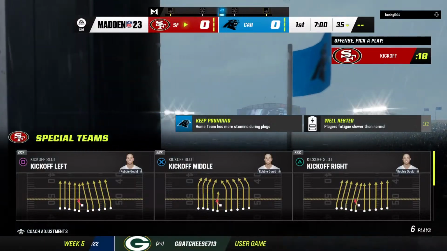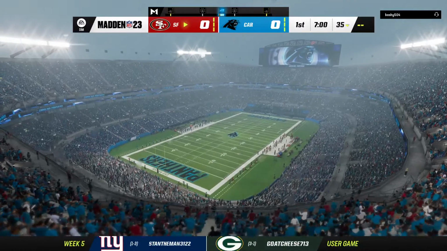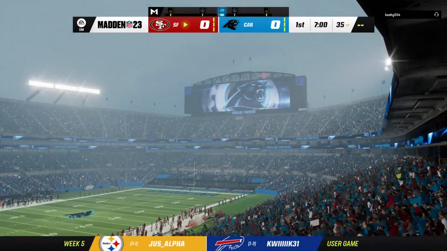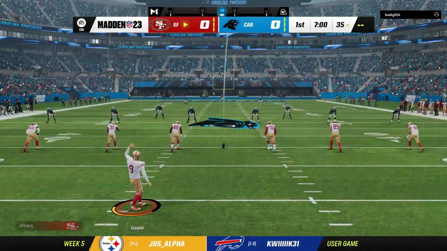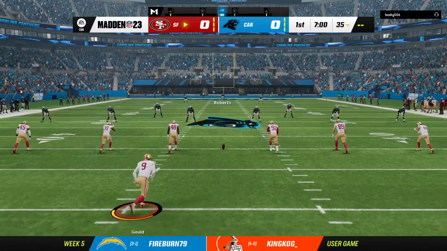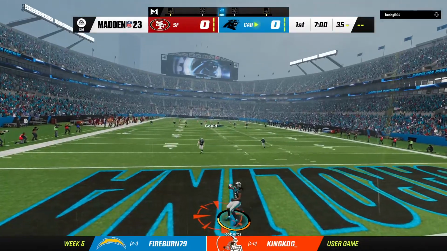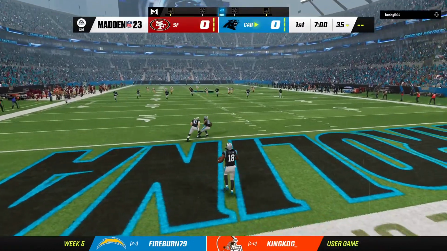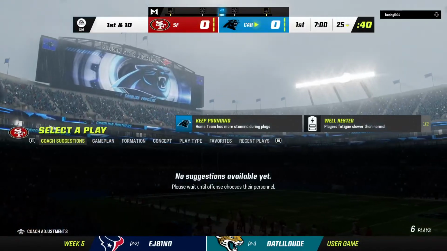Matchup in store here between the San Francisco 49ers and the Carolina Panthers. The first quarter of the season already in the rearview mirror, and off we go in Week 5 on EA Sports. And no return on this one as the fair catch is signaled for and taken.